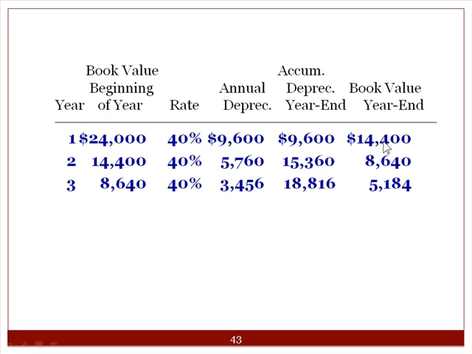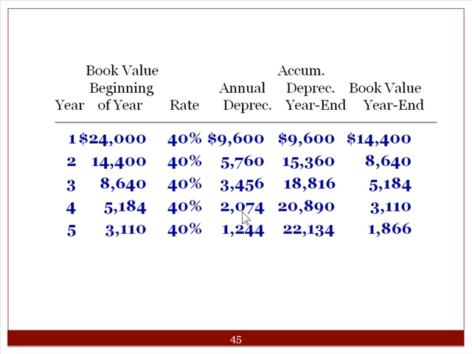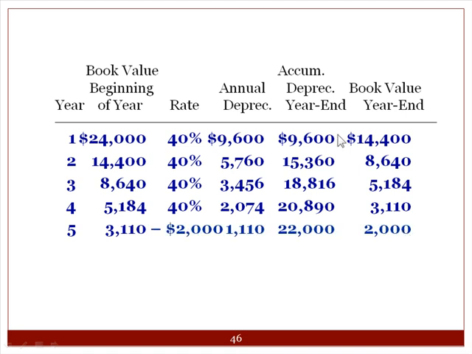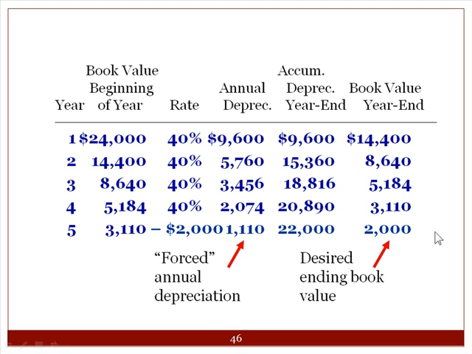At the end of the first year, here's the book value. Then you start with that and decline it down. Notice the annual depreciation is getting smaller over time. That's why it's called the double declining balance. Then at the very end, this was a 5-year asset. You have to stop your depreciation when your book value equals the residual value. Notice right here, you went beyond that. So what you do is you back into that last year and you force the annual depreciation so that you can't go beyond the residual value.